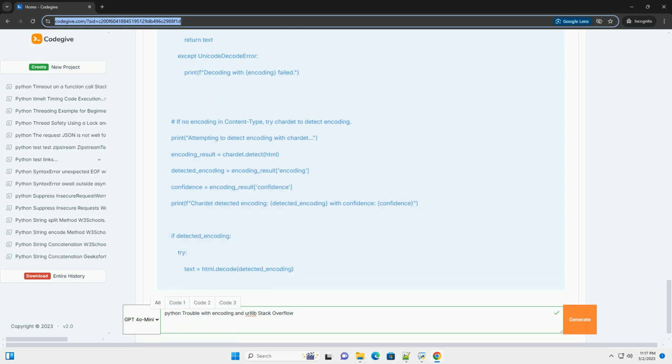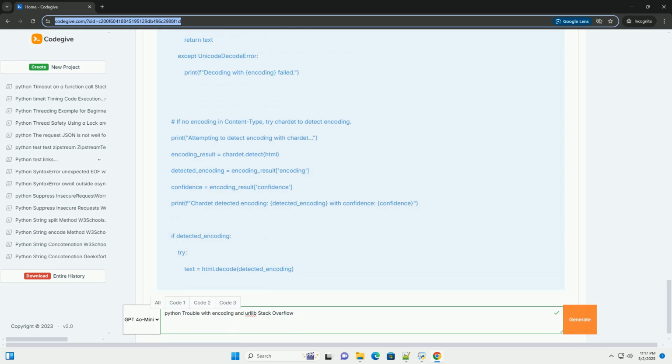3. Error handling: the code includes a try/except block to handle urllib.error.URLError exceptions that can occur if there are problems fetching the URL, for example network issues or an invalid URL. For example usage, the code demonstrates how to call the check_encoding function and what to do with the decoded HTML content. The URL variable should be replaced with a real URL that might have encoding issues. The print statement is commented out to avoid potentially printing large amounts of HTML.